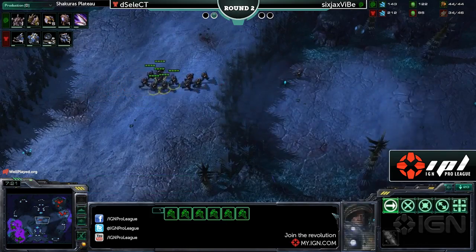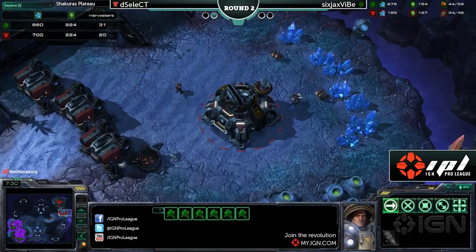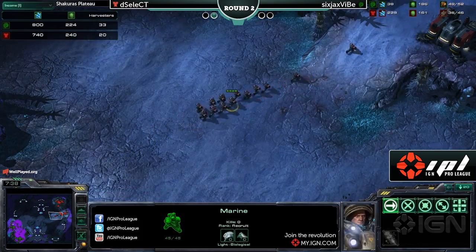He has his second orbital on the way. His income just trailing a little bit behind the Zerg. This is actually really standard. I don't see any problem right here, and I think SeleCT is in a fine position in this game, especially with those Marines roaming around the map. And I think eventually we're gonna start to see.